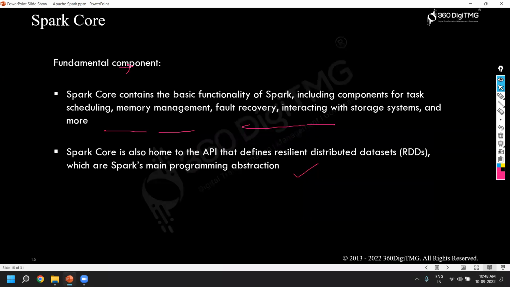So if I have to talk about individual components, this is basically how it goes. Spark core. This is the core component. Spark core contains the basic functionalities, and this component enables us to do memory management, fault recovery, interacting with various resources, and scheduling those executions. All these things happen at the Spark core level. Spark core is very, very important because it also allows Spark to read and understand the data that it has to process. And this component has an API which allows us to do that.